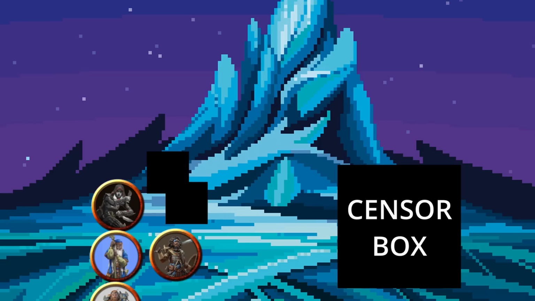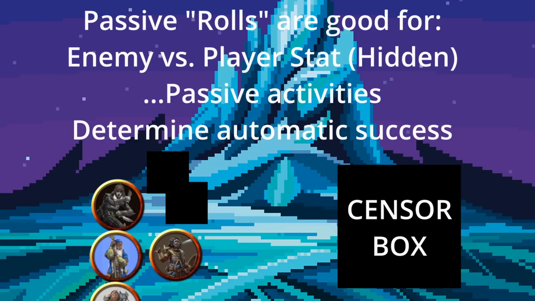The rogue goes next, and the GM notes that with the rogue's passive perception, the rogue can immediately deduce that these minions are illusory. Passive rolls aren't really rolls, and more so a GM technique, but it's so important I need to mention it. Passive rolls are good when you want to have an enemy roll against one of the character's attributes in secret. However, they're also good if you want to determine if a character would automatically do something or know something without making a roll, which can speed up the game.